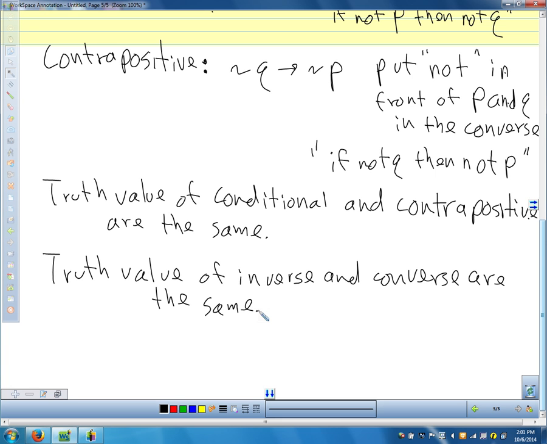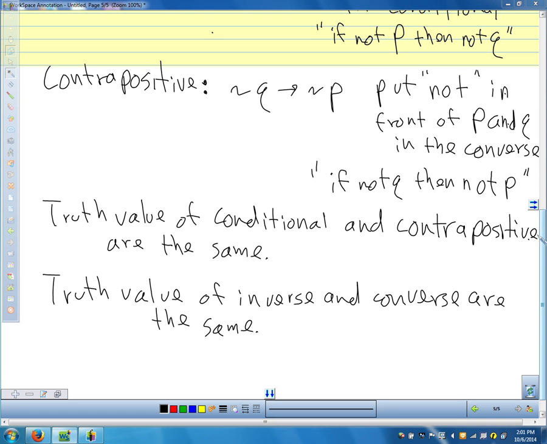These are important because a lot of times when people use logic, you form the converse or you form the inverse, and then you want to figure out some things based on that. So we need to know about the truth values of the inverse and the converse and the contrapositive, and how they relate to the original conditional statement. All right, so the last thing I want to do is just practice forming. Start with a conditional statement, form the converse, form the inverse, and form the contrapositive.